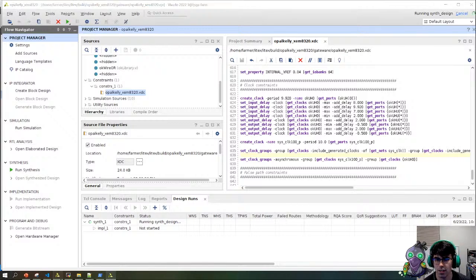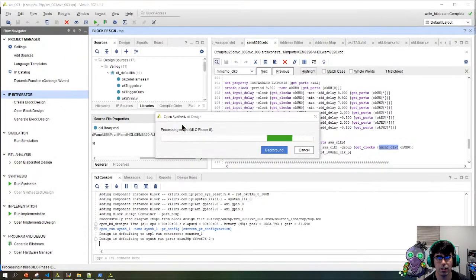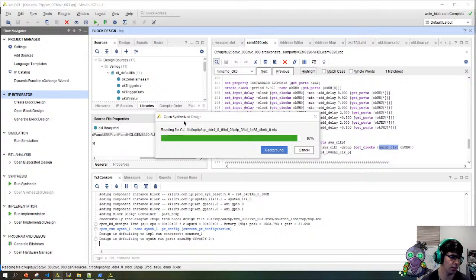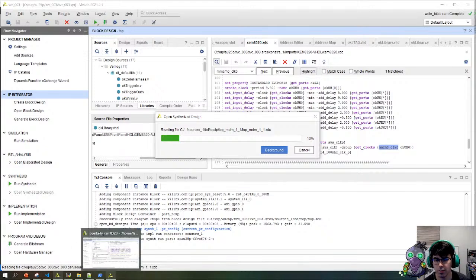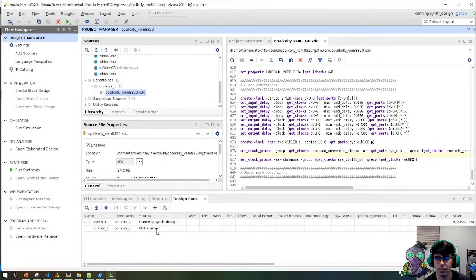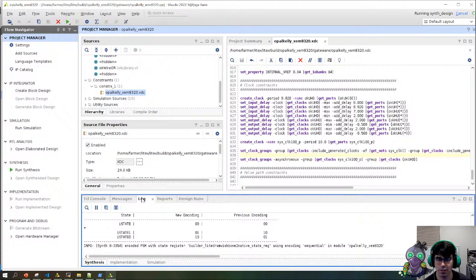We're running synth design. We're opening design here. It doesn't take long. But we can trace log files while they run.